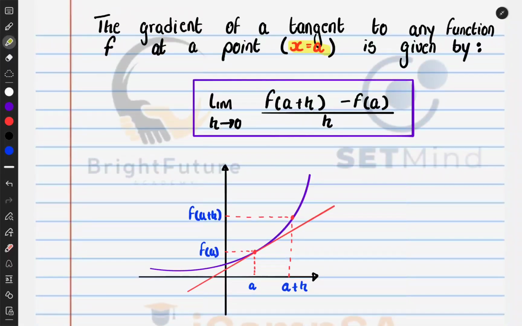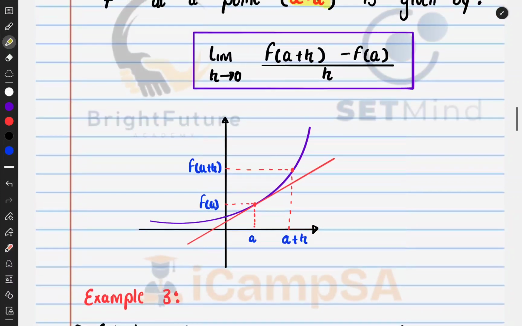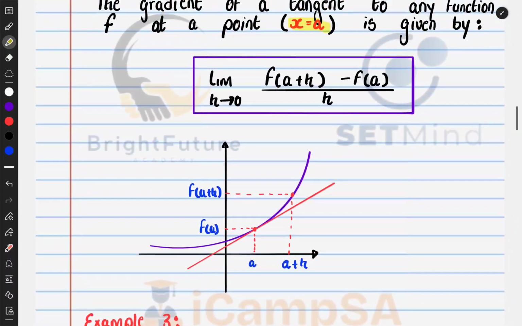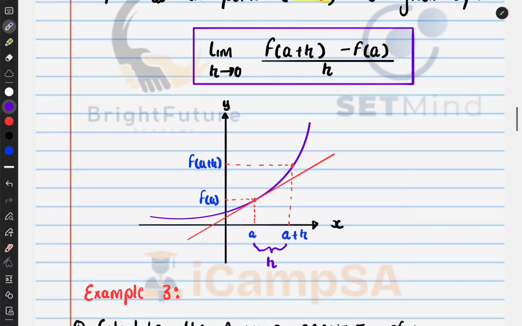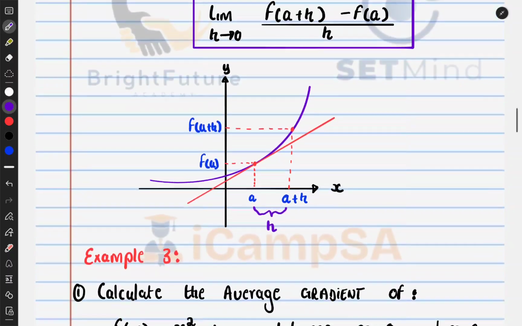Okay, and here is just a graphical representation of what I was mentioning there. What do we have here? We just have this simple curve. These are the x values and these are the y values. So we have a, which can be any x value, and then the distance from a to the new point would be a plus h. This is our h, that distance, and then we have the corresponding y values.